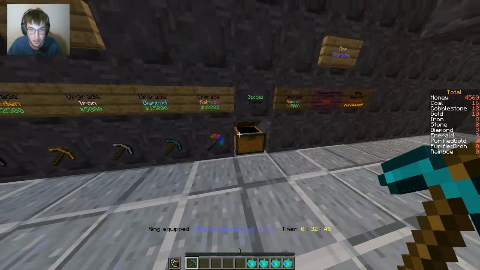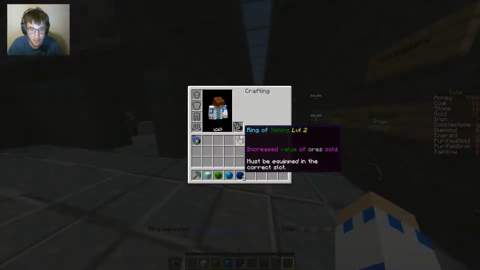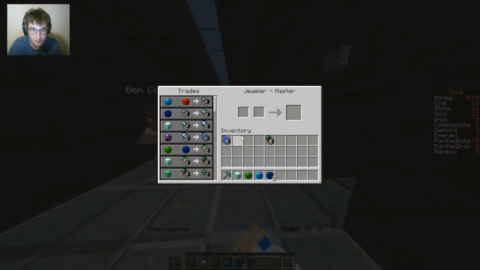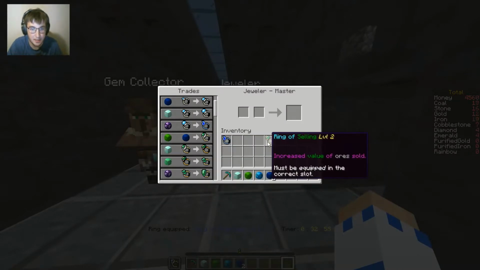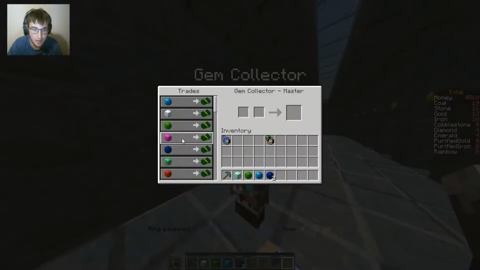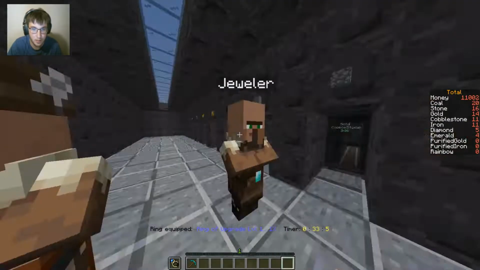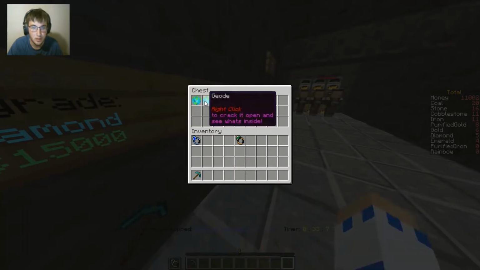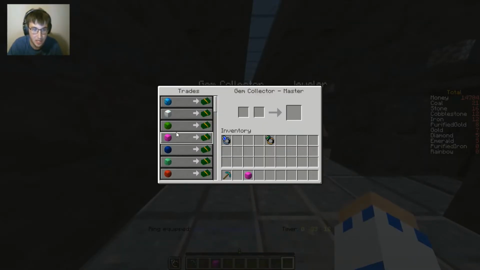Ooh, lots of geodes. Okay, but to upgrade the one, what gem did I need to upgrade? Ring of selling. I needed. So I'm at 2. I needed an emerald, which I don't have. Which is fine. I don't need it right now, you know? I just don't. And then all the money. Pick us a couple of geodes. Any emeralds? No, we got a ruby. That's a nice chunk of change. That's supposed to be topaz.